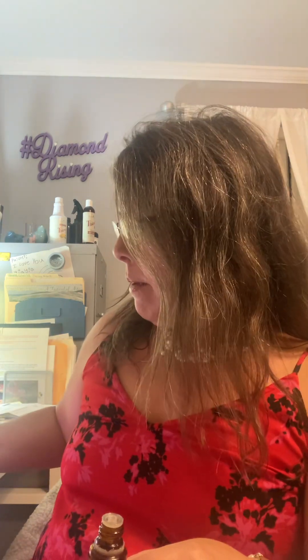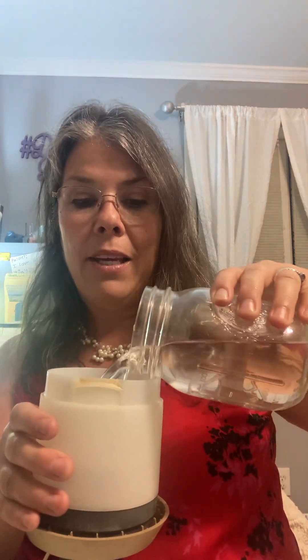I didn't want to waste those three drops in the diffuser, so I poured the diffuser water out into a big glass of water that had nothing in it. Those three drops got more diluted, and then I added a couple drops of lemon and some less potent oils. Then I poured this way more diluted water back into the diffuser.